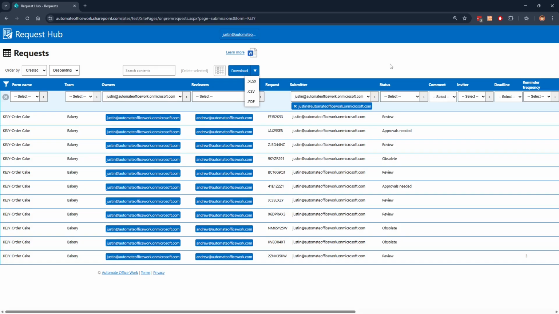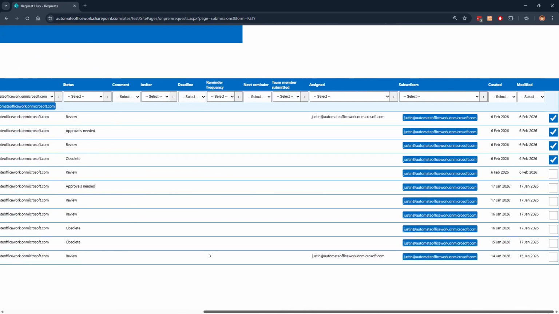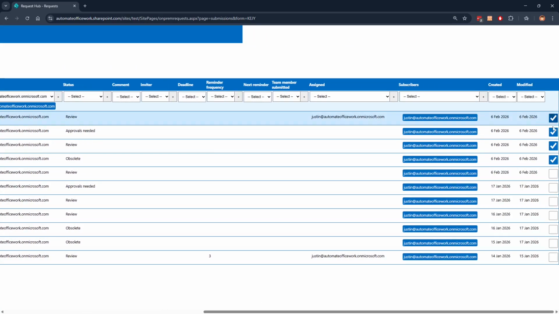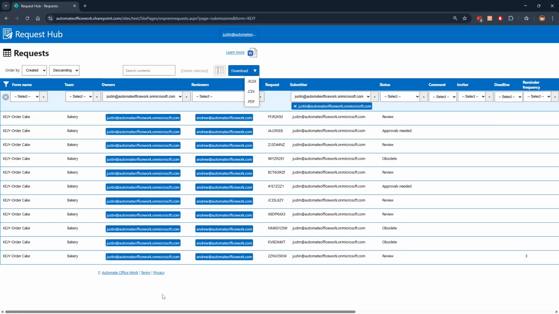If there has not been a PDF created yet, it will generate that. And if you have only a single PDF selected with this checkbox, it will download that one PDF directly. If you have multiples of these, say these 4 PDFs, it will bundle them together into a zip folder, and it will download a zip folder to your computer.